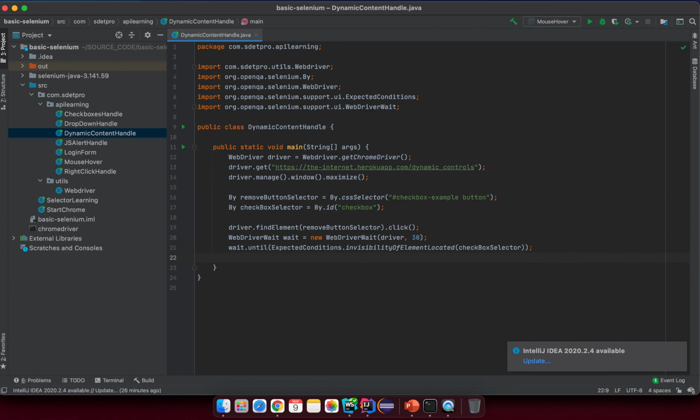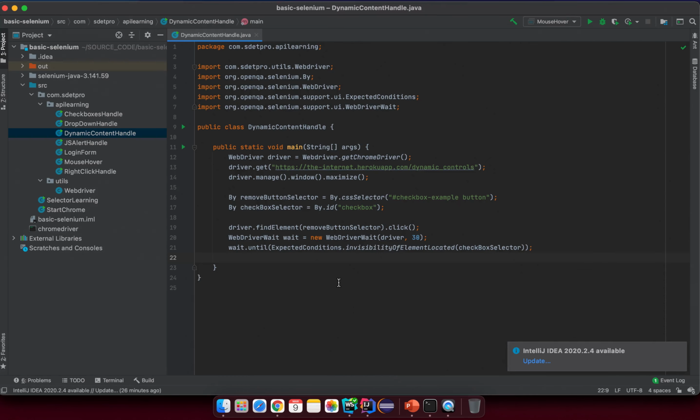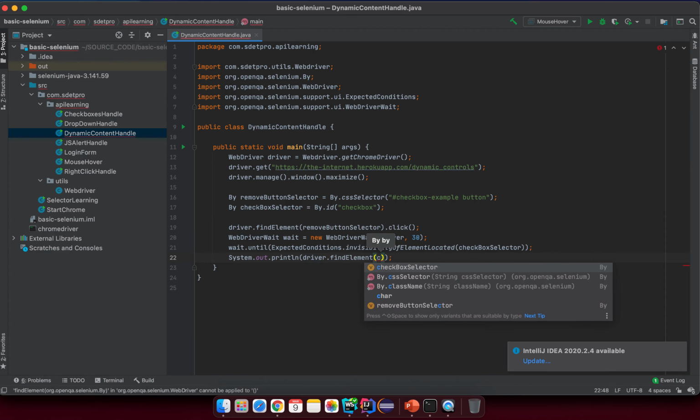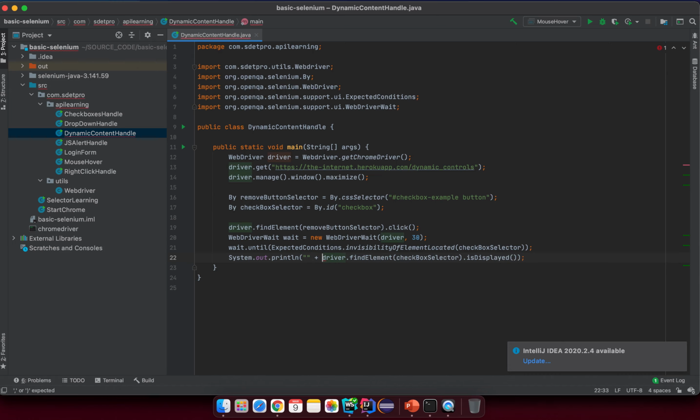After that, I will try to print out whether this checkbox is visible on the page or not, right? So I will print out driver dot find element by the checkbox selector is displayed or not, and I want to put a prefix here to make sure it reads like is the checkbox displayed.